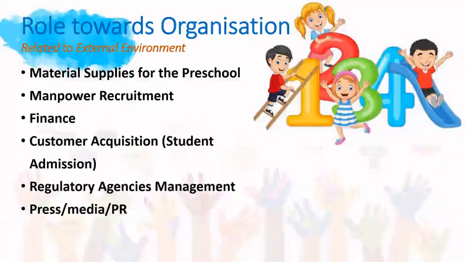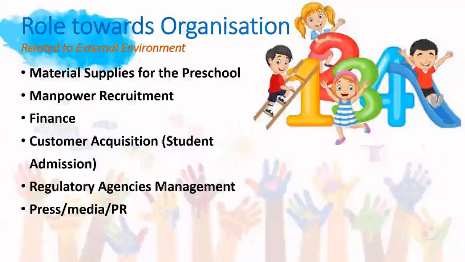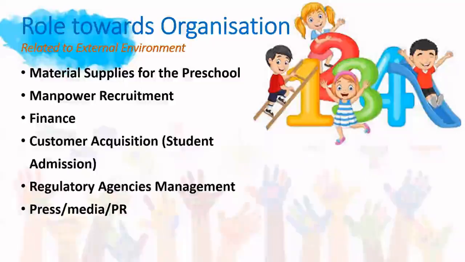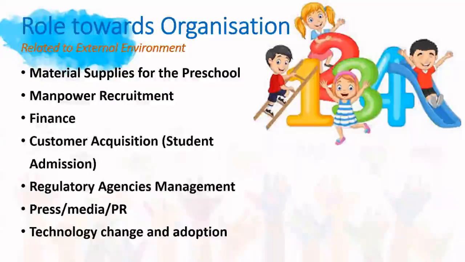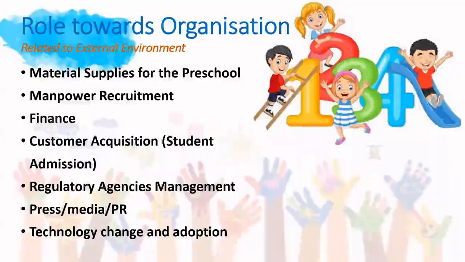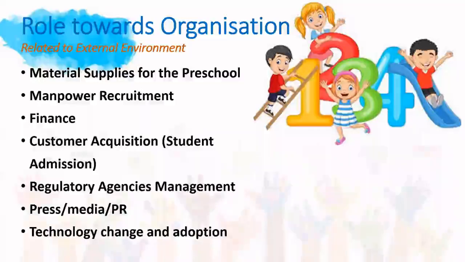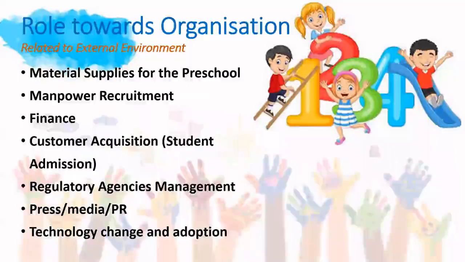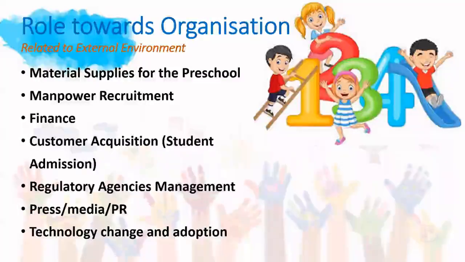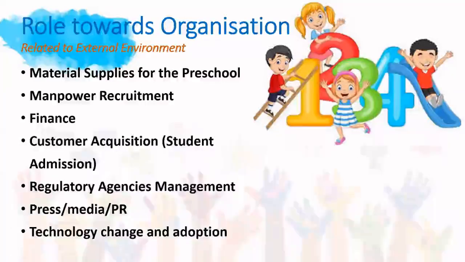Press, media, and PR. These are part and parcel of running organizations. Creating press releases, understanding the media, providing the right and apt news about the school, and managing PR are also the roles of the administrator. Technology change and adoption. There was a study which identified that if an administrator is very pro towards technology, the probability that the organization will grow faster is much higher than for those administrators who are not pro towards technology changes and adapting to such changes. So these are the external environment factors where the administrator's understanding, role, and adoption is very important.